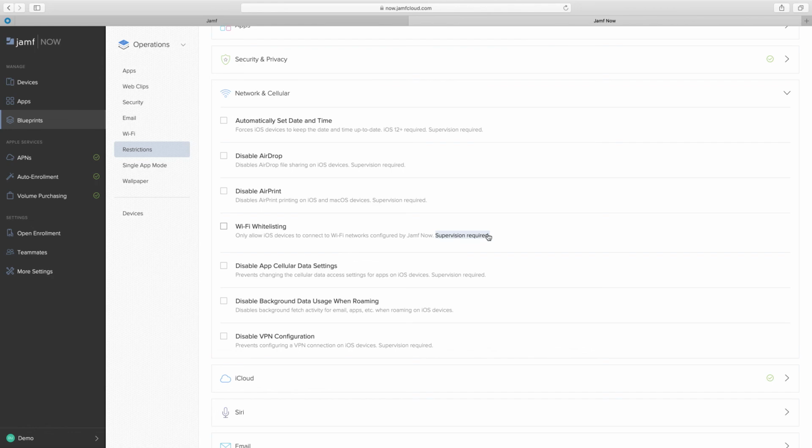Now, the second portion of your question asks if you can only allow an iPad to connect to a company-issued hotspot. And I don't know. I'm going to have to do some digging on that one because I don't know if you can push out a Wi-Fi profile that is a hotspot. I've never tried it because I usually just push out a Wi-Fi network. If you have a Jamf Now account, I would try it. See if it'll allow you to push out a Wi-Fi profile that's a hotspot. If it does, then yes, you would push out the Wi-Fi or the hotspot using your Wi-Fi tab, and then you would Wi-Fi whitelist so it won't connect to anything else.